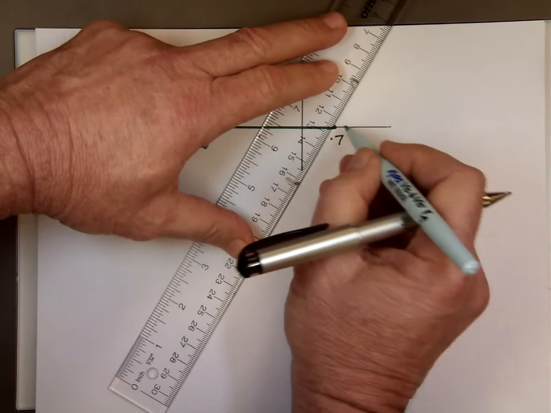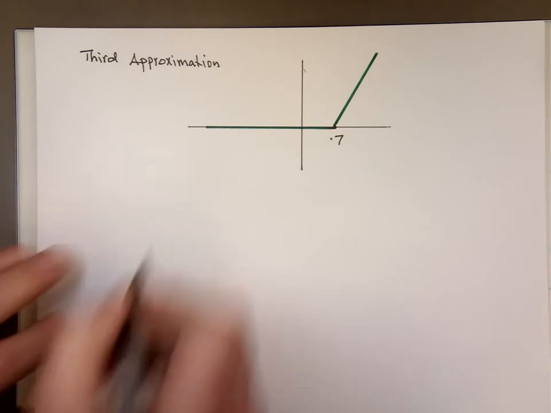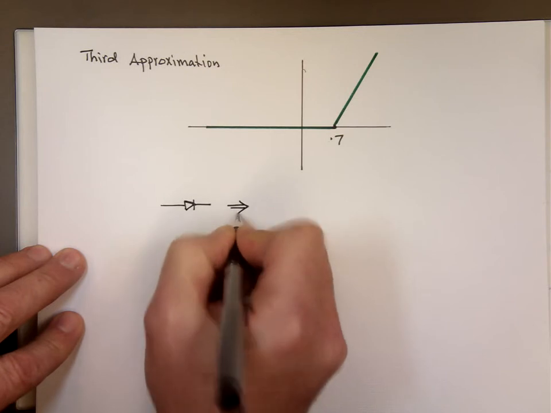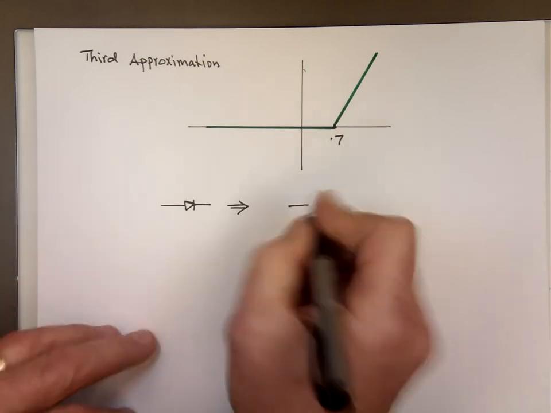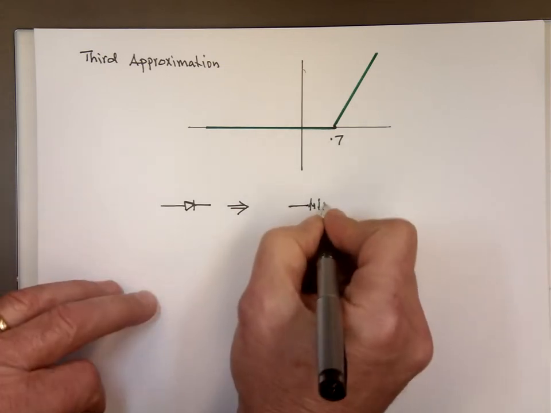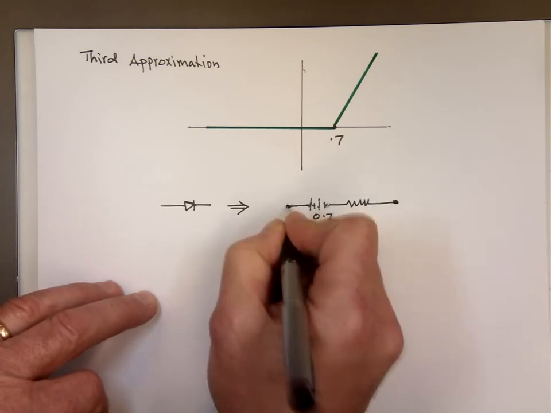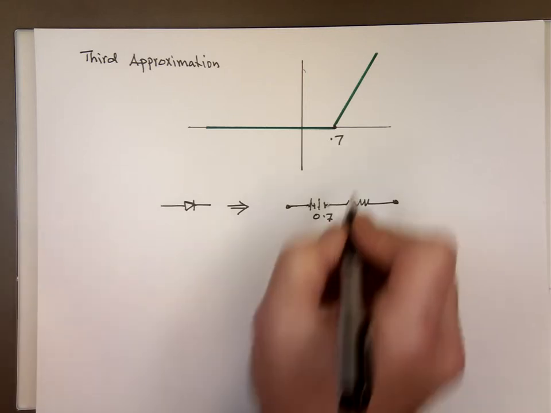It's going to go that way. So what does that mean, it was pointing that way? That means we're going to actually replace the diode. We're going to take this diode and replace it with a voltage source, with a resistor: a voltage source of 0.7 with a small resistor in series. And this is the first time we're seeing the resistor. So how big is that resistor? Well, with most diodes, that resistor is very small. That's called RB, R bulk.